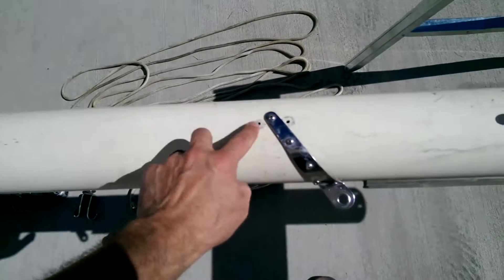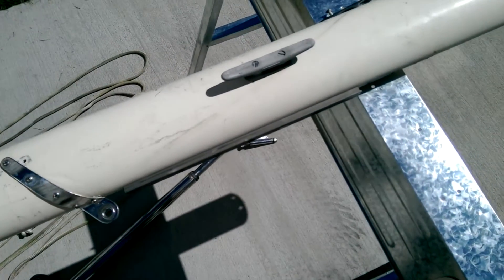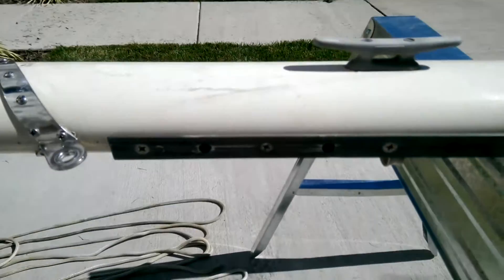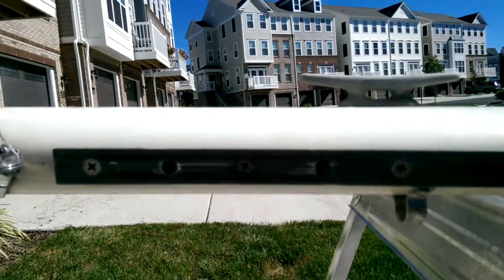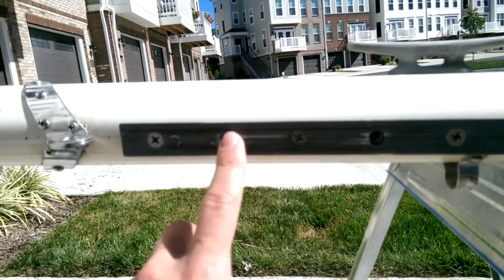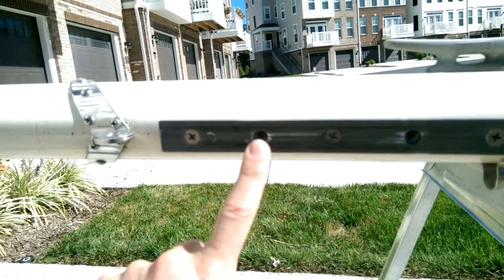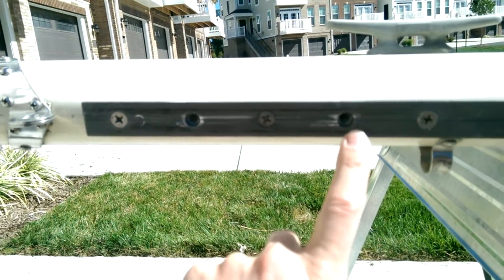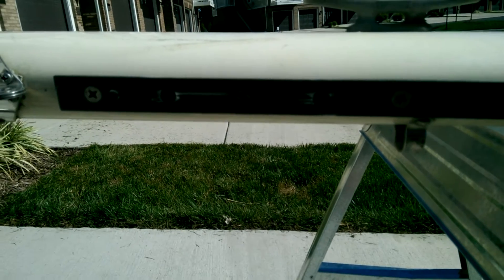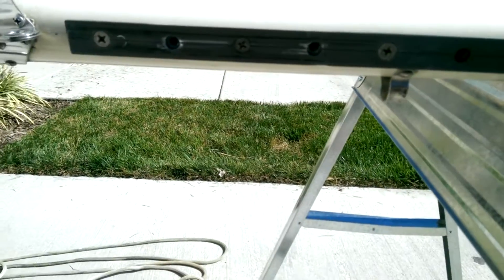Something else might have been here — somebody took it off and left it off. There's another cleat, and this slide right here is for the boom vang. There are a few settings, but I think mainly it's on one of these two settings. It's usually on this one when sailing, and it could be set to this other one when lifting the boom out of the way, if you want more headroom around the cockpit.